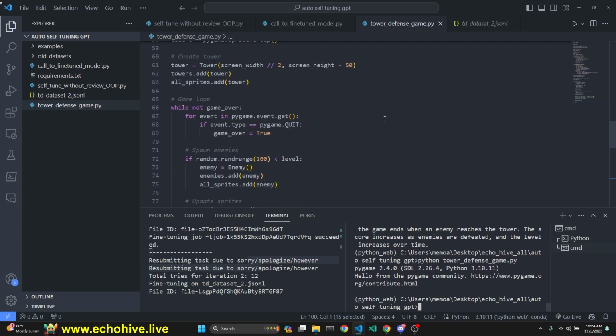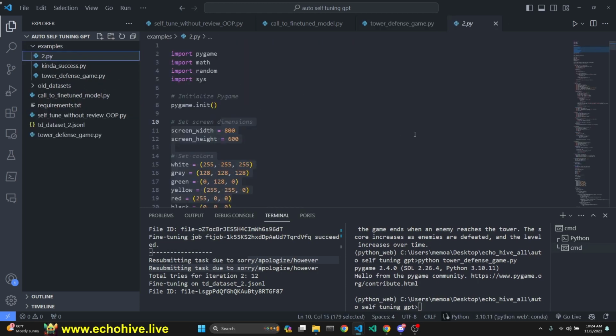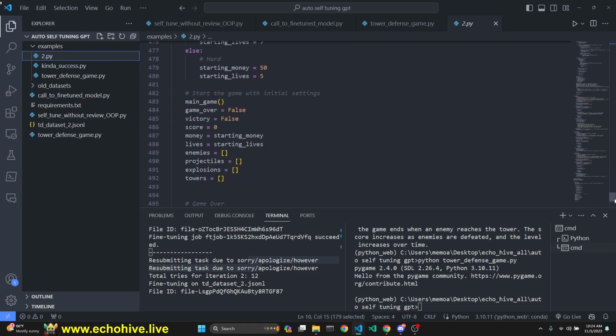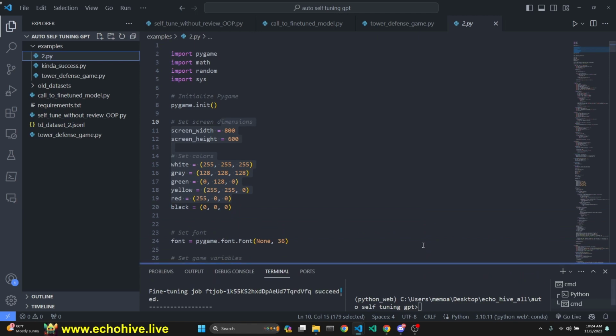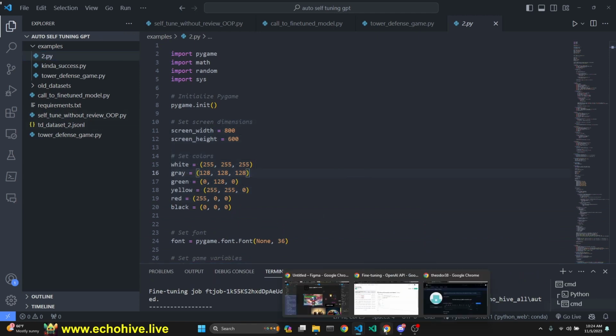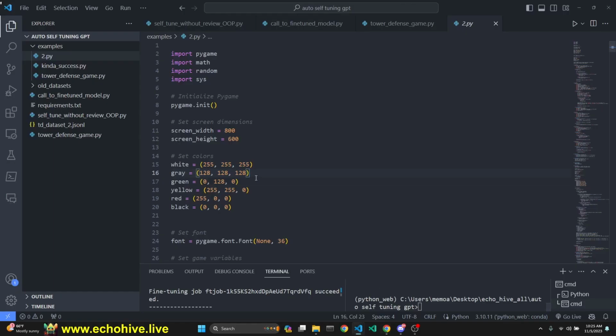So the point is, by comparison, the fine-tuned model is able to generate up to 500 lines of code. So you'll be the judge of whether that's a good thing or not. As our fine-tunes are being concluded, we can actually test them to see how they perform as well.